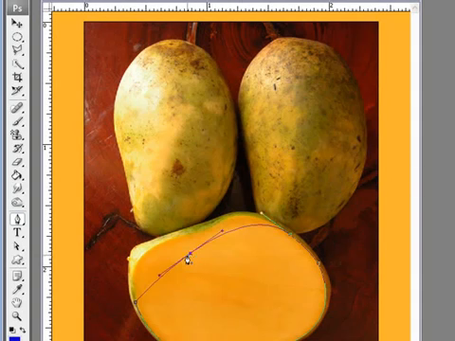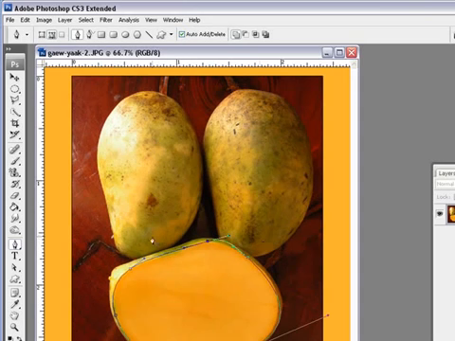Okay, and then by holding down control with the pen selected, you'll see your cursor changes to a white arrow. You then can move it, so you could add an anchor point and you could move it. You could take away an anchor point just by hovering it over the point, and then again you can move it. Move the handles, do whatever you need to do. So that's holding down control. We'll move from the pen tool to the white arrow, which allows you to move stuff. Okay, I just thought I'd quickly show you that too.